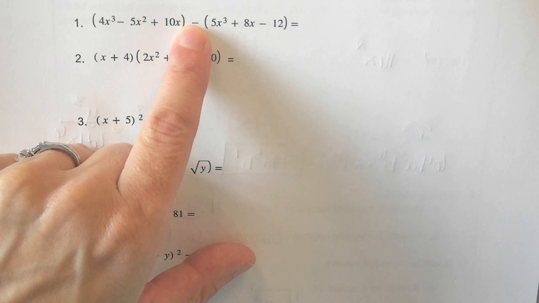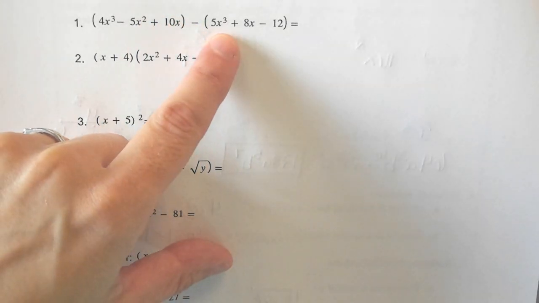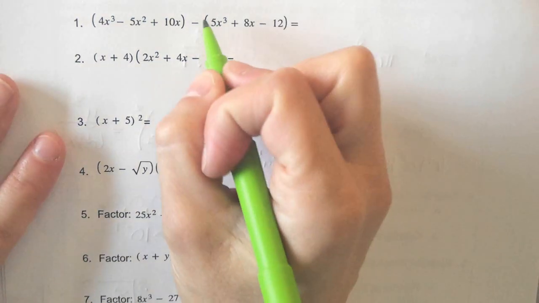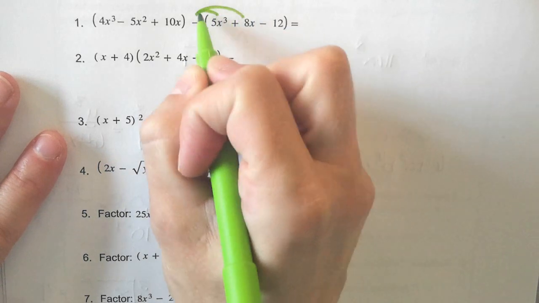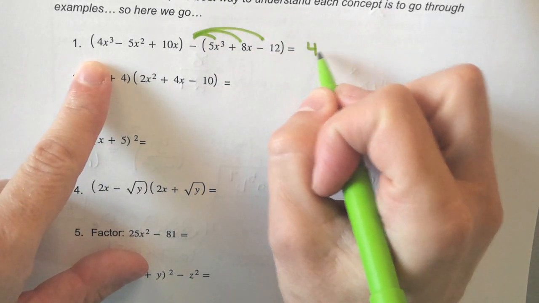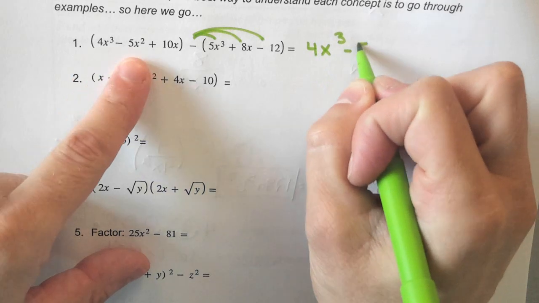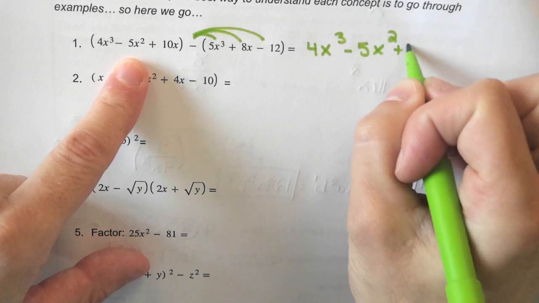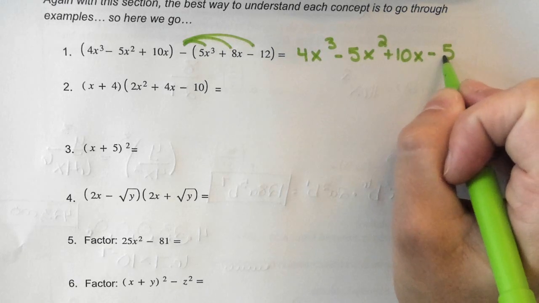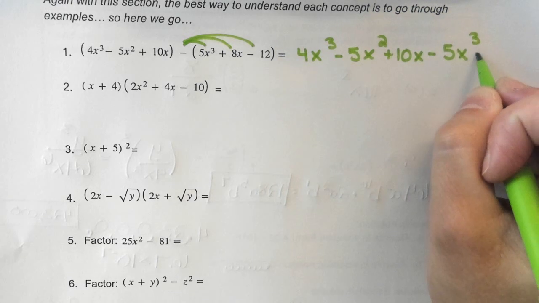If there's a minus in between two sets of parentheses, it's not asking me to FOIL it all out. What's it asking me to do? Subtract. So I would probably do this problem in 2 steps to avoid making a mistake. If you could do it in 1, that's fine, but I would probably go with 2 steps. So my first parenthesis stays exactly as it is. And then my second parenthesis, all the signs are going to switch to the opposite of what they were with that negative.